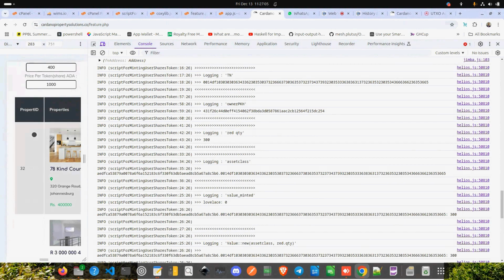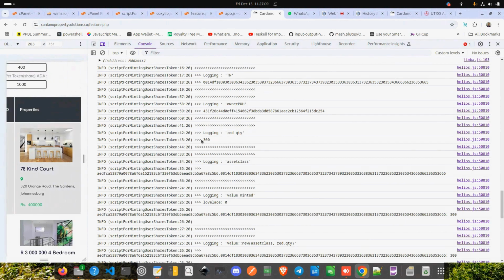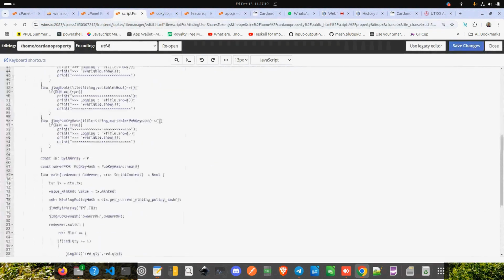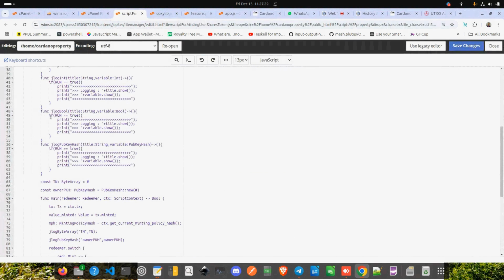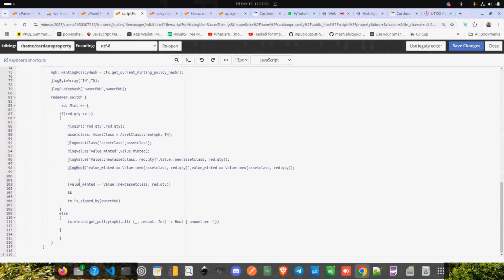So here I'm going to click the mint again, so that instead of 300 you see 400 shares. But before I do that, I want to use this JLog. You are used to Jimba. Here I create JLogs to trace the execution.